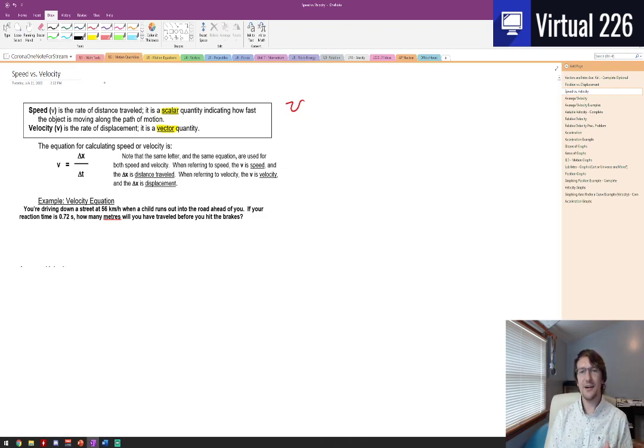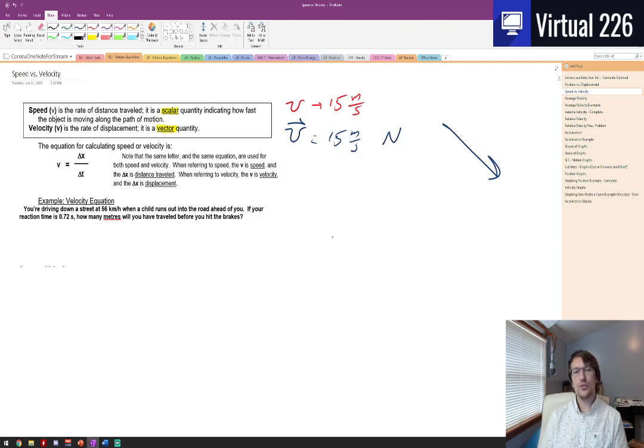On the other hand, a velocity, which we'll write with that same curled v but with a vector arrow over the top of it, is your speed and the direction you're traveling. So where a speed might be 15 meters per second, a velocity would be 15 meters per second north or south or east or west. It has a direction to it. It could be pointing this way, okay?